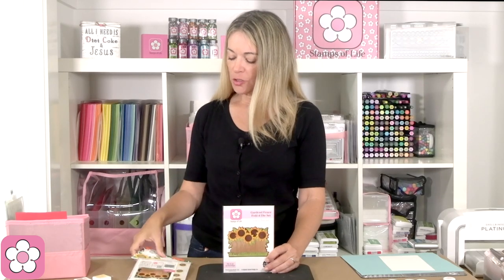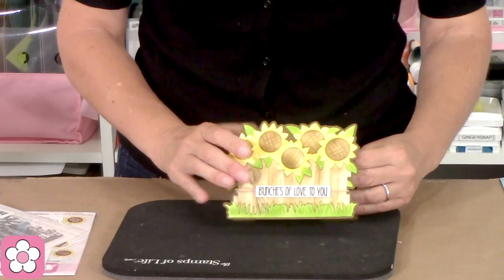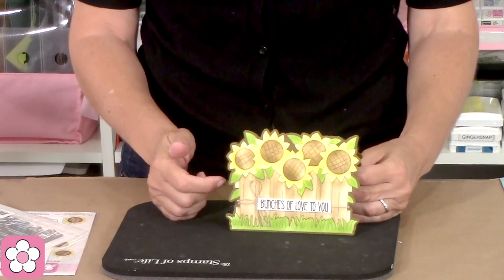There's two ways to do this, and there's stencils. Stay tuned. Number one, and of course it's card size, it comes with the grass. Number one is you die cut it out of white and you color it, meaning you're using your watercolor pens, your tri-blend markers, your colored pencils, any way you color.